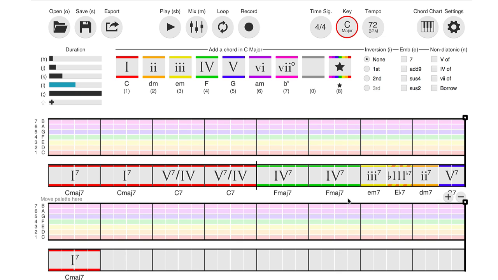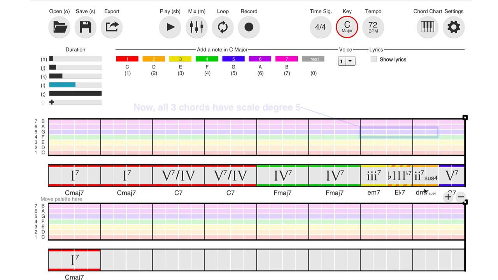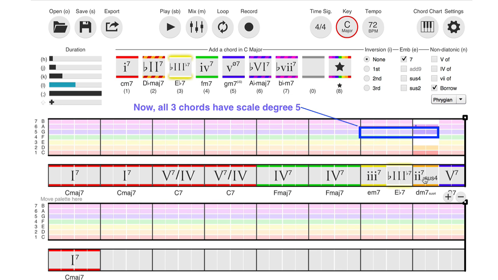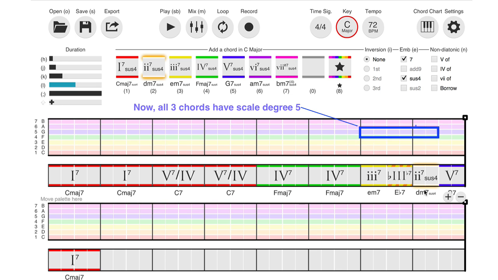Okay, pretty good. That's really a nice descending line right there. So I'll teach you guys one thing that I personally really enjoy. So hear how the top note voiced in this chord right here is scale degree 5. And then it's voiced again here on top. So one thing that would be nice is to kind of preserve that. This has 5, 5. This goes down to the 4, which is really nice. But if you want to preserve that 5, we can actually make this a suspended chord. So now instead of scale degree 4, that goes up to the 5. I really like that sound, but that's just personal preference.